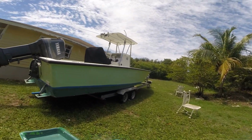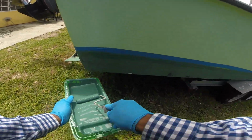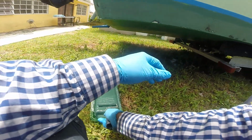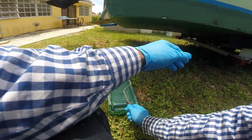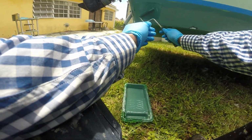Okay, now that's enough with the baby brush. Let's bring out the rollers. The mini rollers I'm using are Red Tree's Mohair mini rollers.